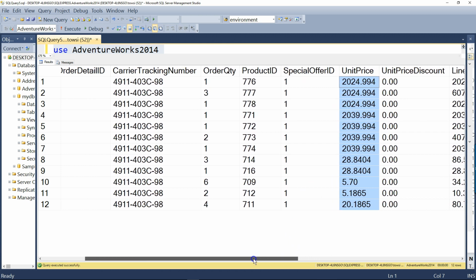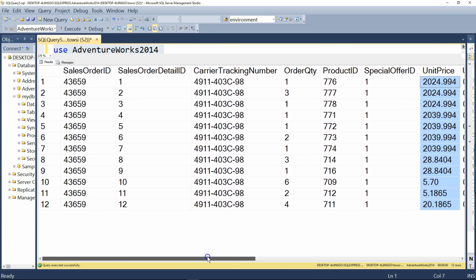And the code that we write, remember, we don't want to have to do this just for one sales order ID. There are many of them. So we're going to create code that will summarize the order quantity, find the max and the min, and the average unit price formatted as currency for the many different sales order IDs throughout the table.